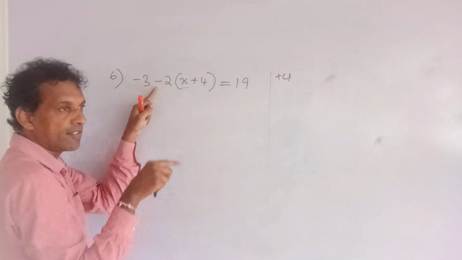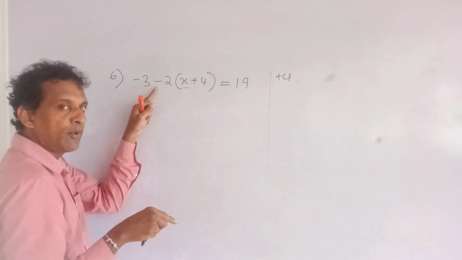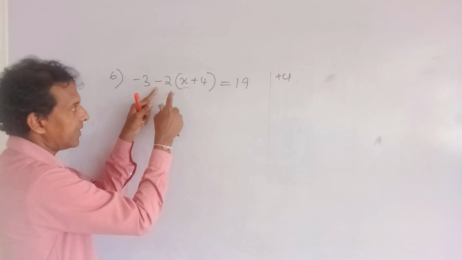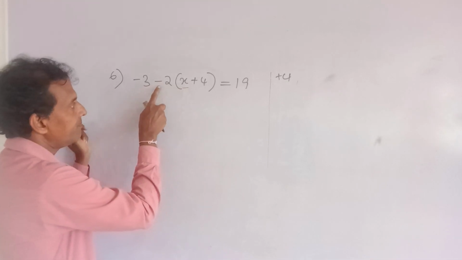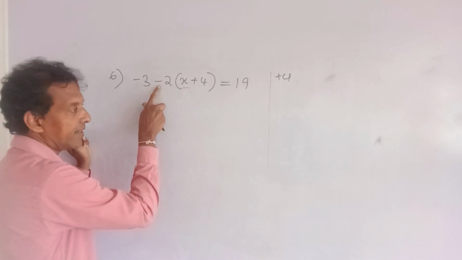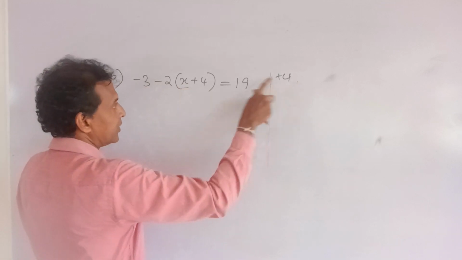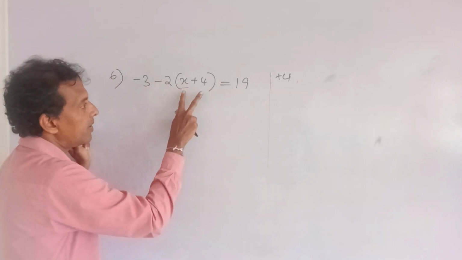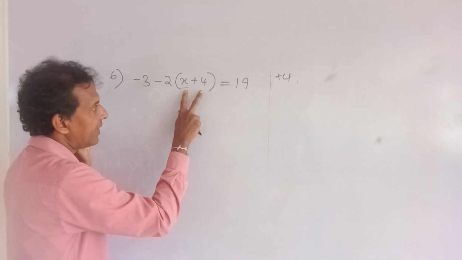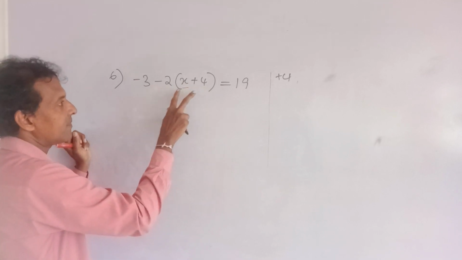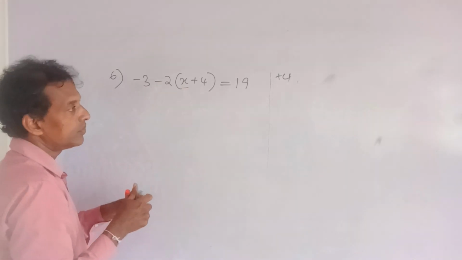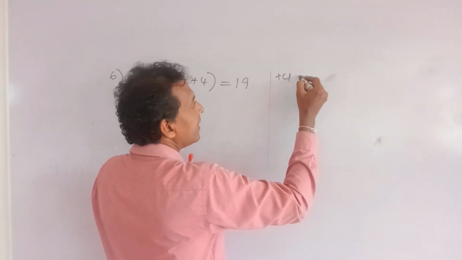Now when we have a positive sign, we don't worry about the sign because positive does not change, so it does not make any big impact there. But make sure that when we have a negative sign, we write it with the sign. So plus 4, and then the next operation is multiplied by negative 2.